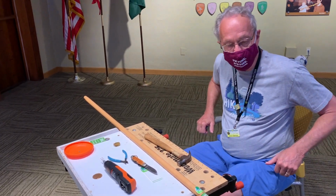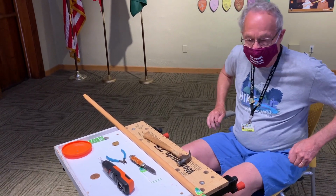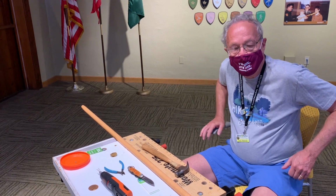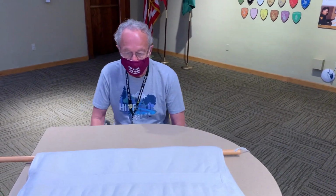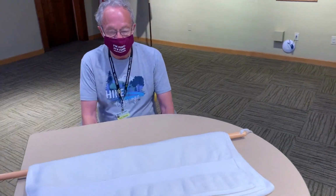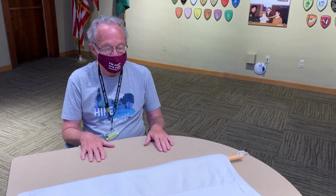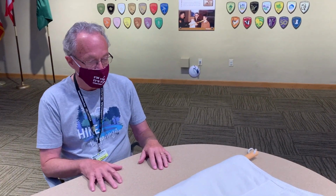Now the other way we do it, and I'm going to stop for just a moment to move over and get reorganized. We're going to just use a tabletop, or you use a countertop or anything, and this is what I do when I put them on at home. I'm back at home now doing it instead of in the nature realm, as far as the way it's handled. What I'm sitting at right here is a fairly solid table with a laminate top on it. Kitchen counter works very well for the same thing.